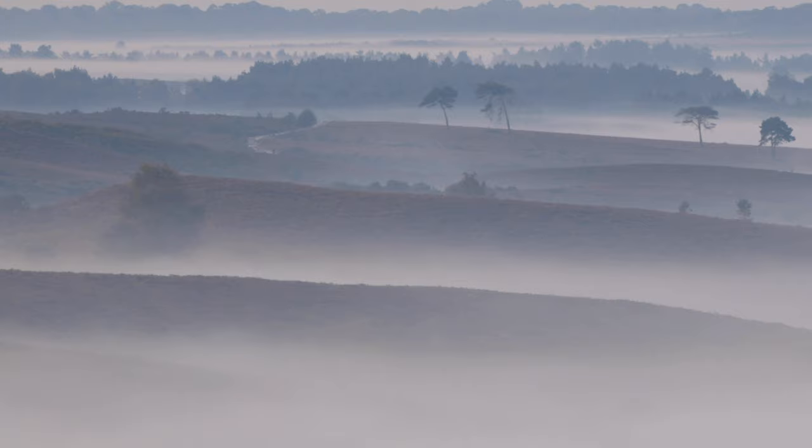There are some beautiful sweeping paths on the New Forest as well and we're using those as a good foreground lead which draws your eye straight through to the mist and then some little lone trees dotted around in the background. It's a lovely composition and I'm on a long lens trying to make sure I can get the best of that. It's really starting to look not too bad this morning. The mist is still here and we've got a little bit of light just trying to creep through, but it's still behind quite a thick cloud at the moment. Hopefully maybe another 10 minutes and we're going to get this light right on our subject exactly where we need it.